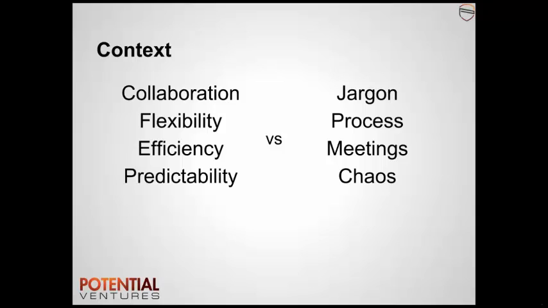Firstly, Agile is about collaboration. To deliver a successful product, we need to combine the talents of different engineering disciplines, but we also need effective collaboration between the engineers, management and the customer. Secondly, Agile means having the flexibility to respond to change — changing priorities, changes in requirements, changes in available technology, changes in our understanding of what the customer wants. Ultimately, Agile is about developing a working product efficiently, while taking into account the fact that we're not particularly good at predicting the future. I would argue that we could think of Agile as engineering our development process to make it more efficient.